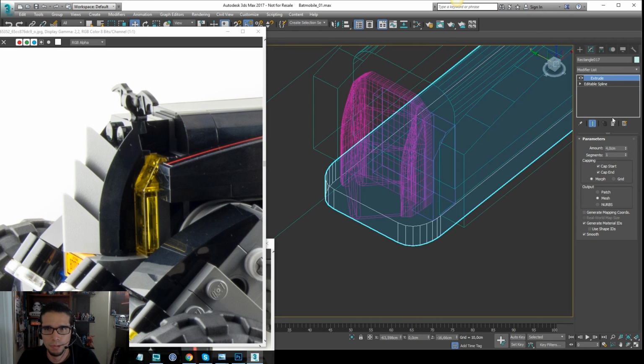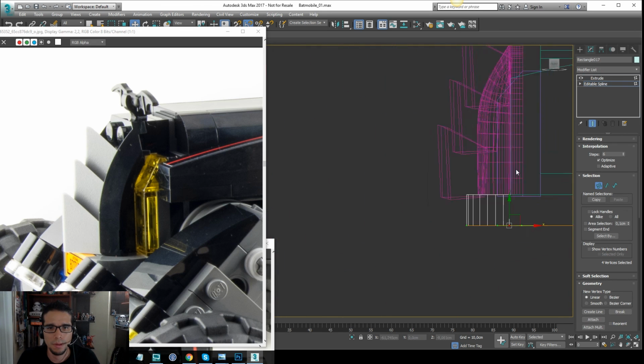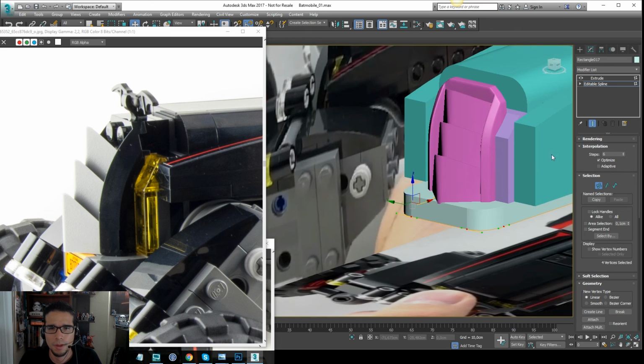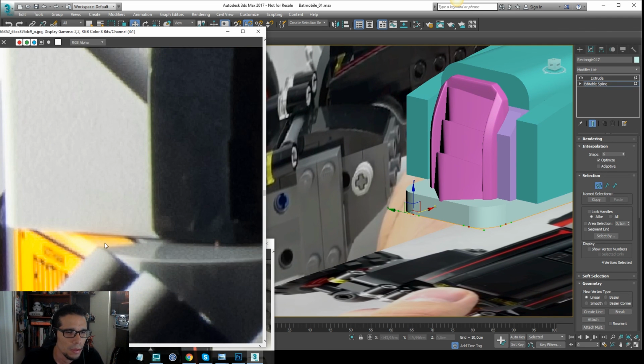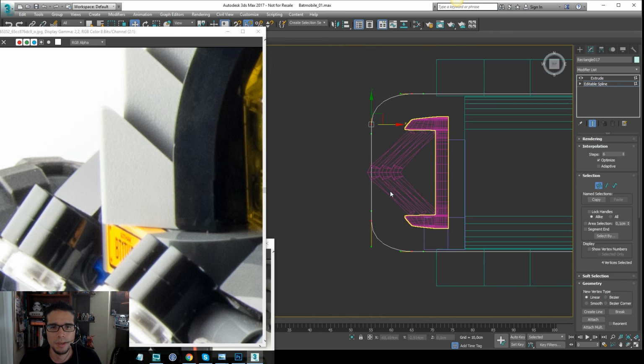These pieces should be a little bit bigger. I will move this here. I think this part has a detail that needs to be included.